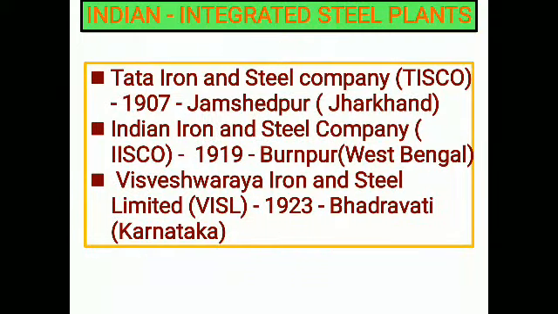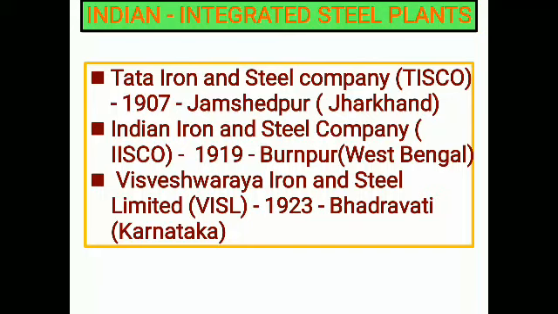As we know, India has integrated steel plants. Out of them, 1 is under the private sector and another 9 come under the public sector. The one and only private sector plant was established when the modernization of the iron and steel industry in India started in the year 1907 with the establishment of Tata Iron and Steel Company by late Jamshedji Tata. Previously this company was set up at Sakchi, which is the old name of Jamshedpur.